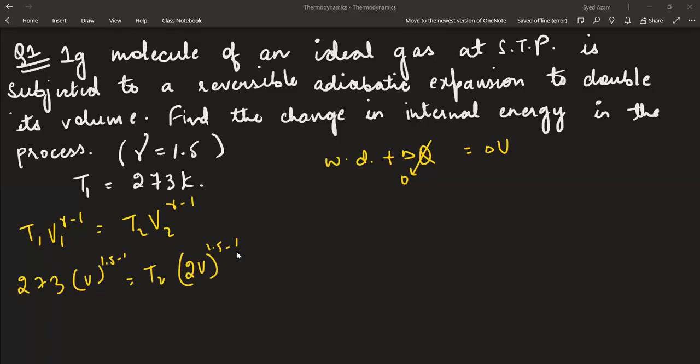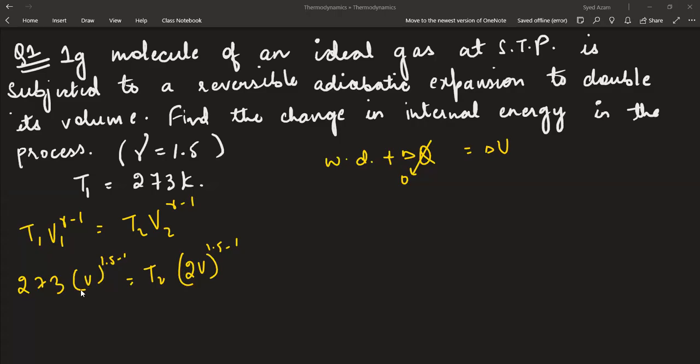Ma'am, suppose the volume is given and pressure isn't, can we take pressure as atmospheric pressure? No, unless it is mentioned. If you have no information about the temperature, like here there was information about the temperature, then only you can take the pressure as atmospheric, and STP has to be mentioned. Otherwise, there must be some other thing in the question. If STP is there and some relationship between volumes is given, but you have no clue about the temperature, then directly go to the pressure, as you are saying, Shama. That is then correct, provided STP is mentioned.